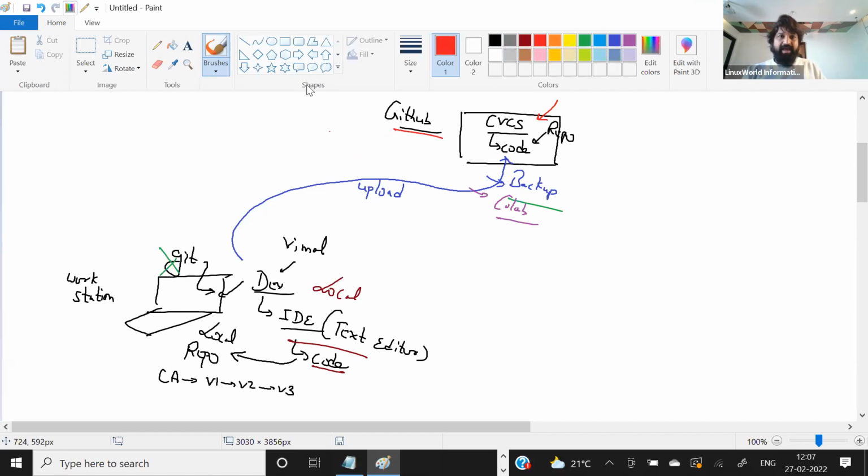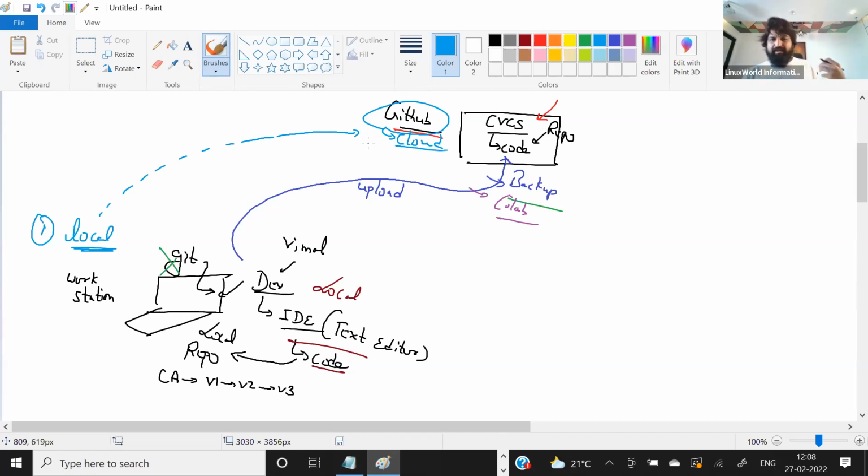So the point here is that it is a very common practice that initially we start our project mostly on the local computer. After a certain point, I want this project to be uploaded to some public cloud or any other cloud or internet solution. That is a very common pattern we use, or vice versa also. Sometimes we start from the cloud and we get the code locally and start working locally, so it would be vice versa. But the main point I want to tell you here is that I want both things to work in parallel.